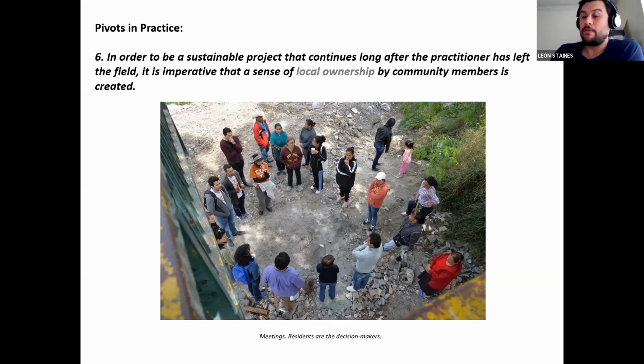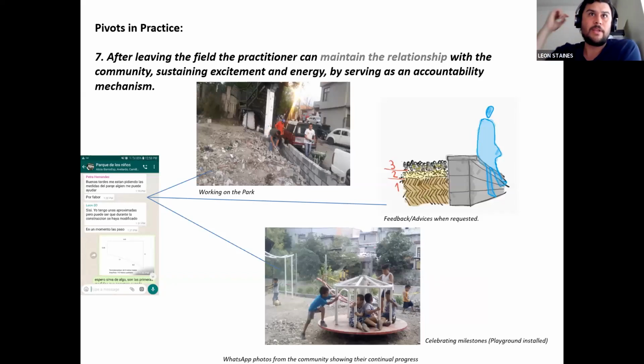The residents felt empowered to continue the work they had started, having meetings, taking advantage of local resources, contributing anything and everything they had, time, money, raffle items, and loterías, and building the park according to their needs and priorities, and with their style and techniques. We just kept in touch with a WhatsApp group, made after we went back to Austin, and they sent us the progress of the park. We sent back some construction advice, such as this one, the second image here. And in the end, they sent us this park functioning as a park where it was a landfill a couple of weeks ago. So we were really proud that the work continued without us.